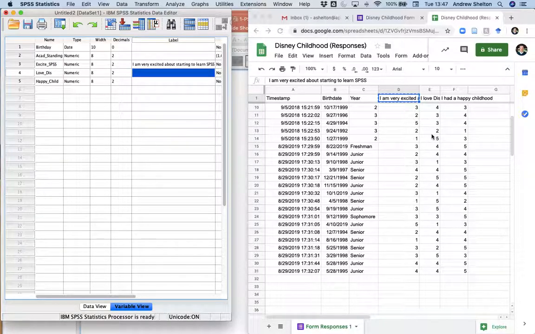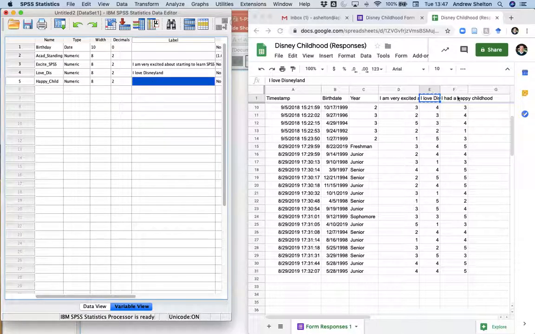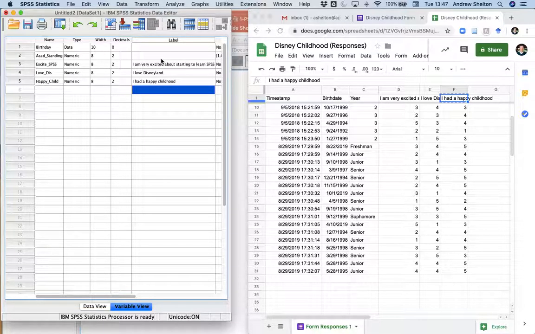In the second one, you can copy the label, and you can have spaces in the label. Right now we have numeric, date.